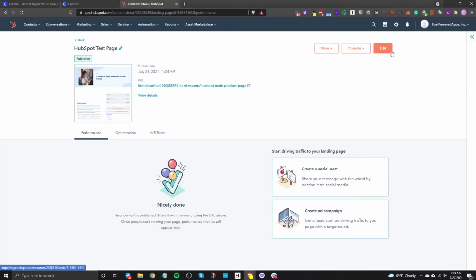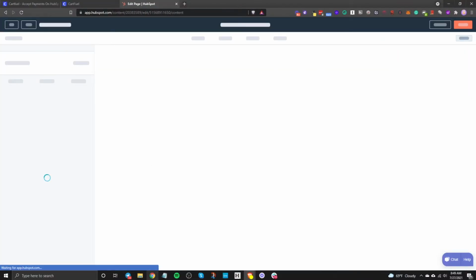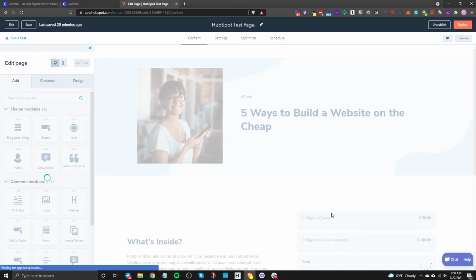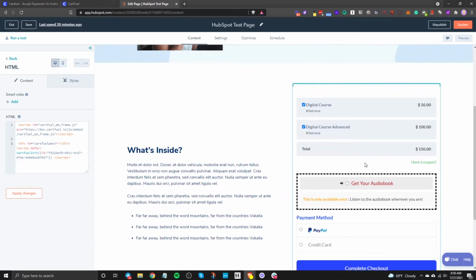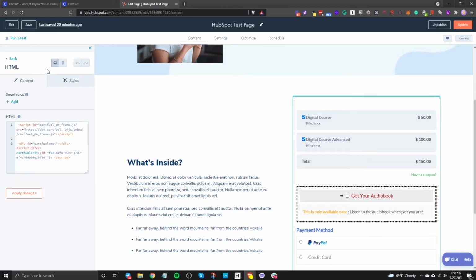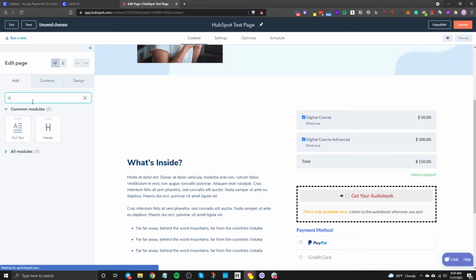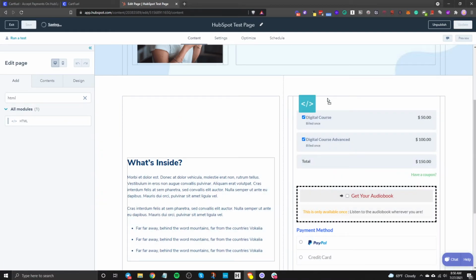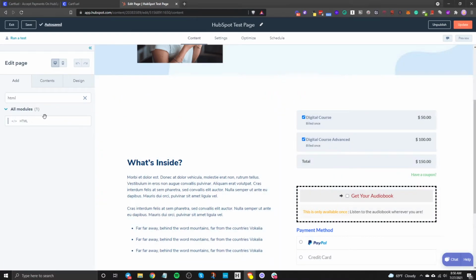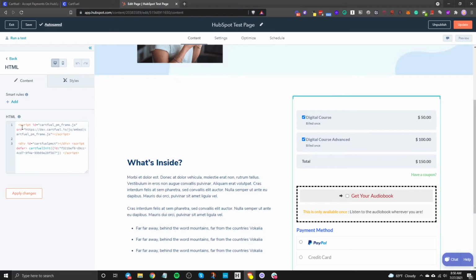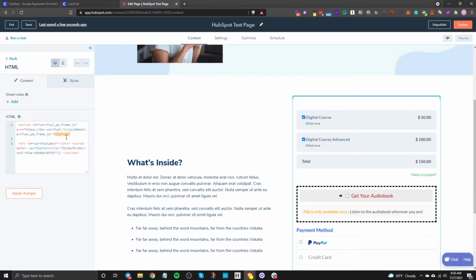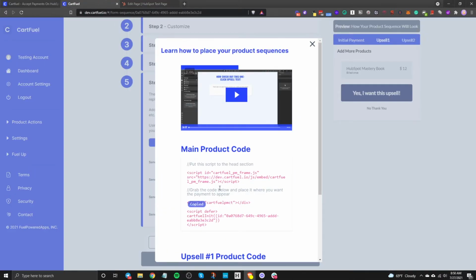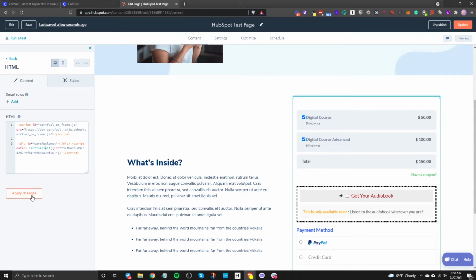And I'm gonna click on edit. So it's as easy as copying. I already added the HTML element here, so you can see that I just went back here, typed it in, and dragged it over like that. Once you drag it over, you just copy, paste, and then give it some space by hitting enter twice, copy, paste, and then apply changes.